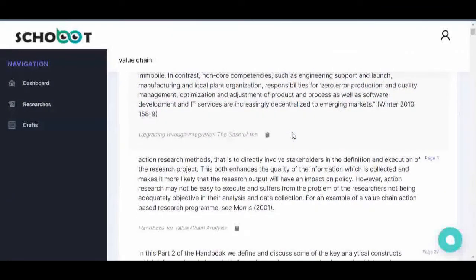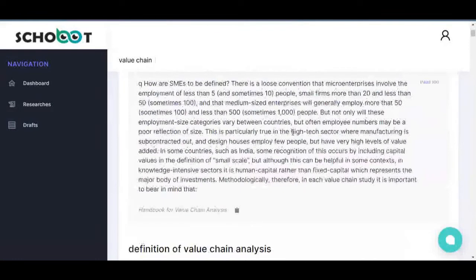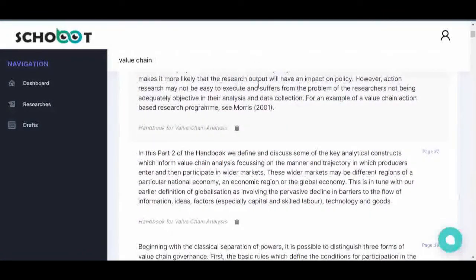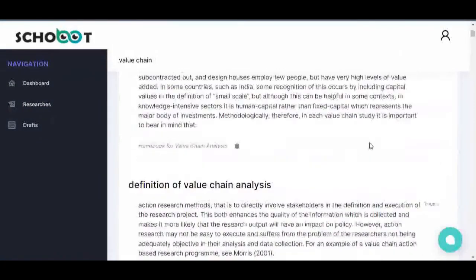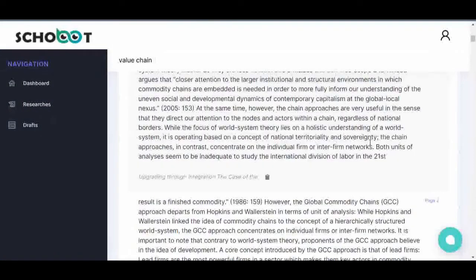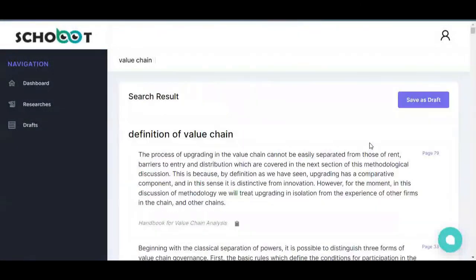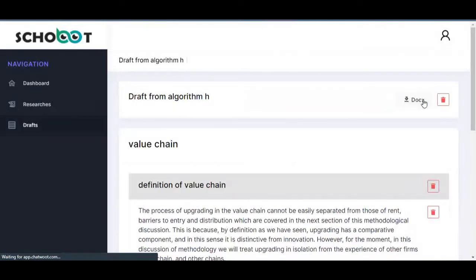Simply, if you scroll down, you'll find all the titles that you have and the subtitles, and in front of each one, you find the code that was taken from this part with the page number and the source itself. If you finish and you have all the results here, you can just scroll up to the top of the page and you can save your results as a draft. When you click on save as draft, you can have it in two options.